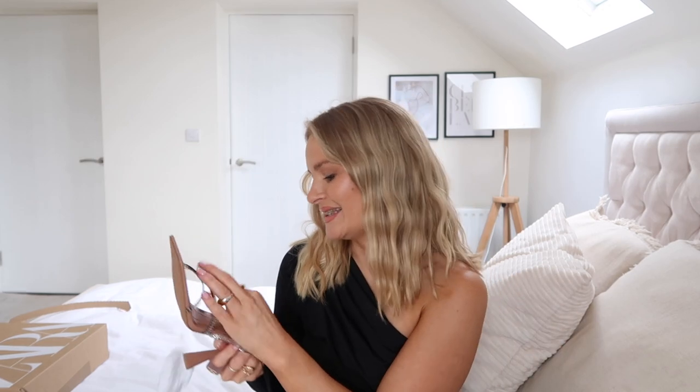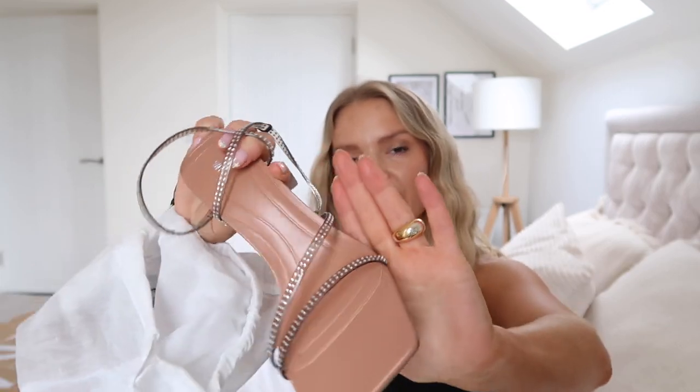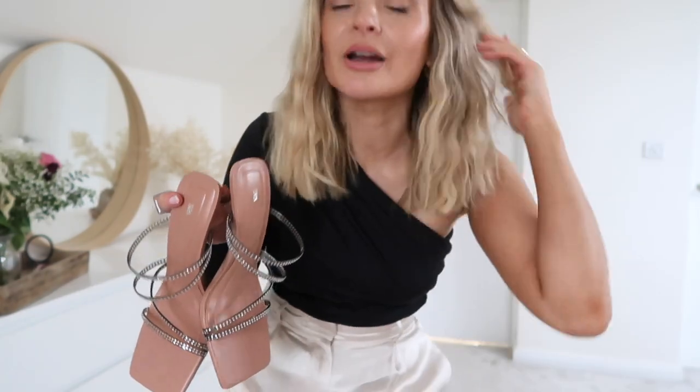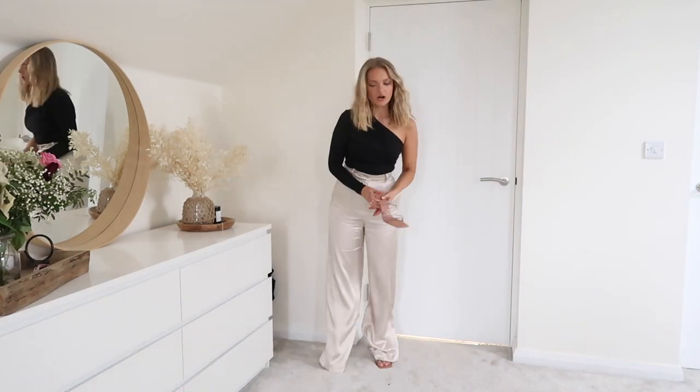I think these could look really nice with the bodysuit, or as wide leg trousers with a top — I'm excited about these! These other ones were in the sale, down to about £30 instead of £50. They've got little diamantés on them — a delicate heel with a tiny bit of sparkle, not too much. Hope the rain in the background isn't too distracting. I've taken the seal off so I'm keeping the heels — I think they're so pretty.